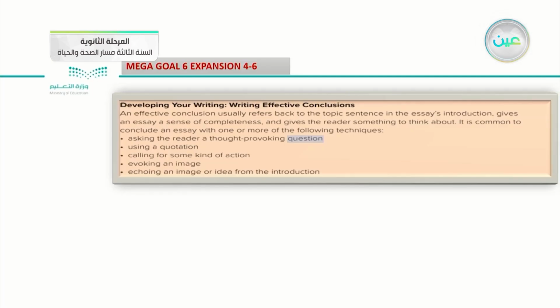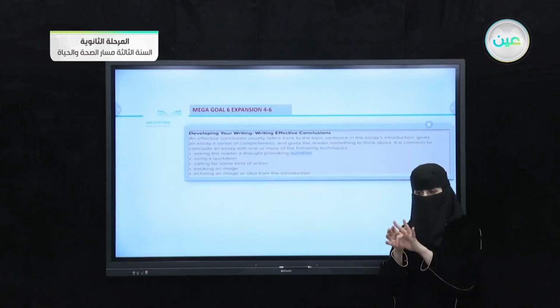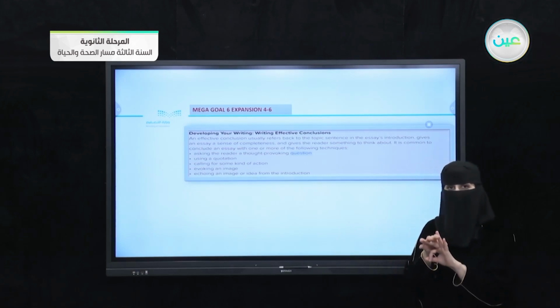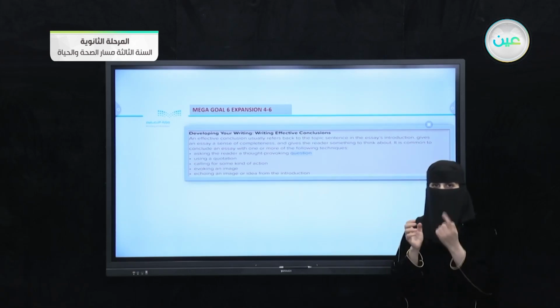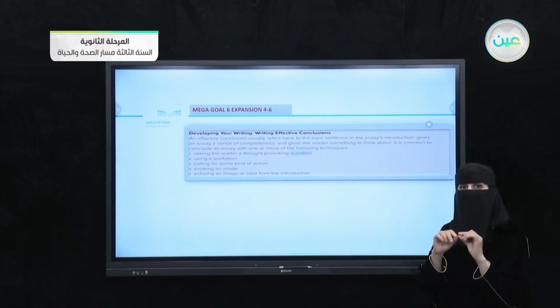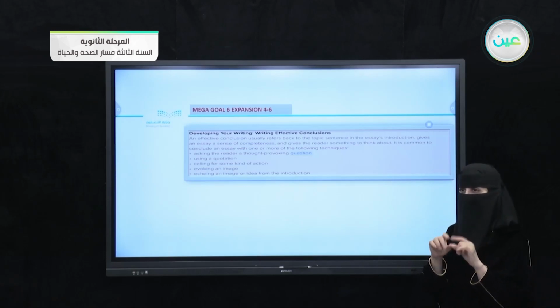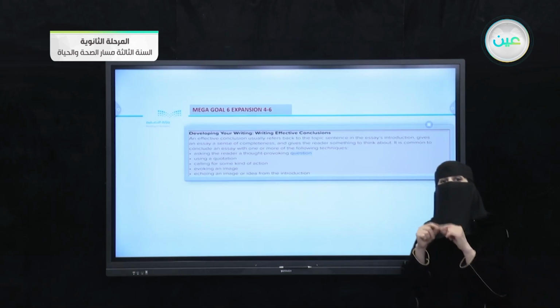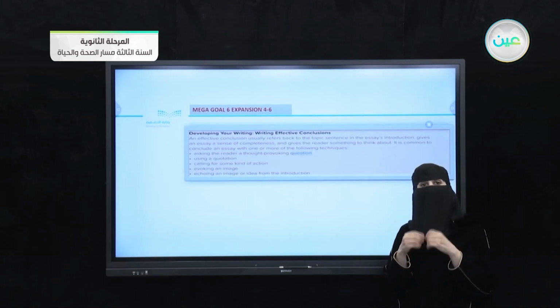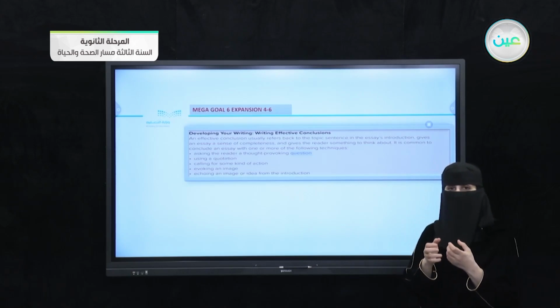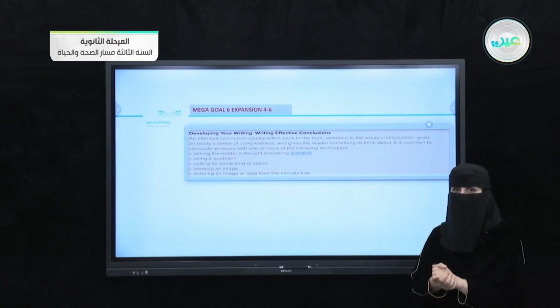At first, these are some hints that help you develop your writing: writing an effective conclusion. As I said in a previous lesson, our essay should have three parts. The first one is the introduction, the second part is the body, which generally has three paragraphs, and the last, important one is the conclusion. Today we will discuss how to make it effective, and how to keep the reader of your essay excited about what you want to say at the end.